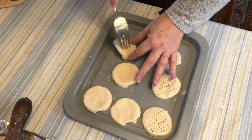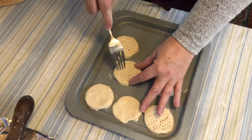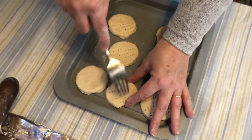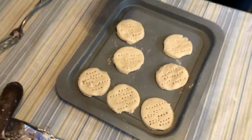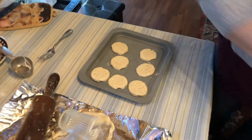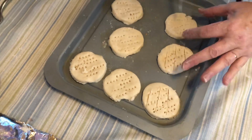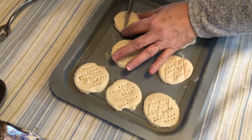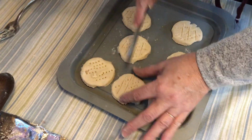And then after you get them all done, you can be really careful and do them all nice in a row, or you can be random like me. It's just whatever you want to do. Doesn't really matter. And then you're going to take your knife and you're going to make lines in it, and the lines represent the stripes that Jesus had when he was beaten. Like in Isaiah 53, when it says, "And with his stripes we are healed," that's what these represent.